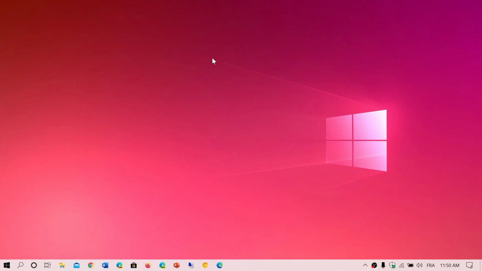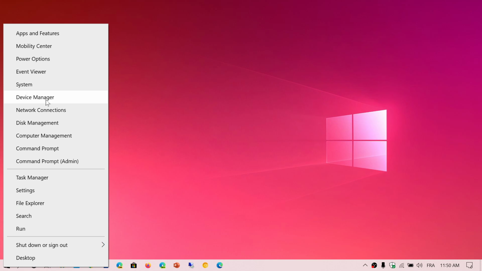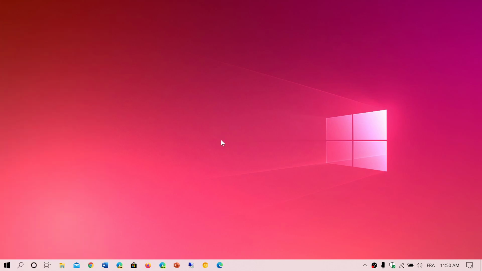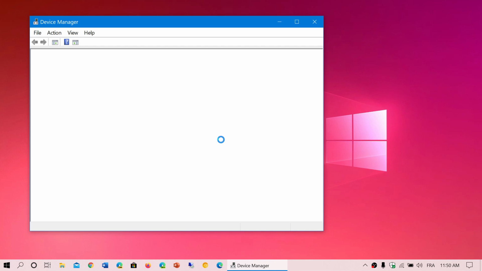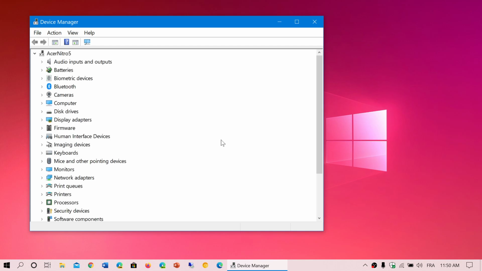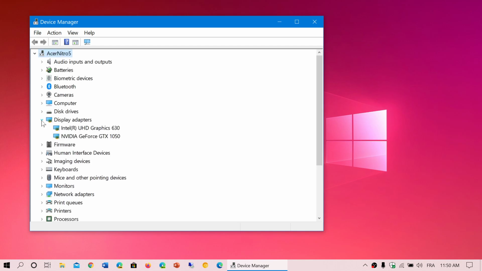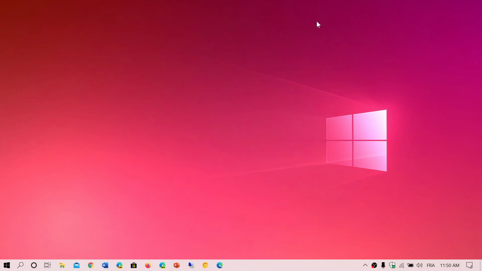Another big problem that I've seen once again is the fact that the drivers are outdated in a lot of PCs. So make sure that you go to the manufacturer of your computer and update the drivers for everything that is possible to update. That first of all can create an update block, meaning that through Windows Update you don't see version 2004. But also, if you are using the media creation tool, that might actually fix the problem.